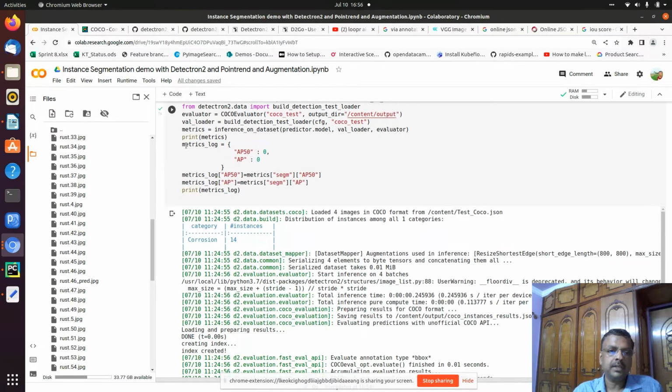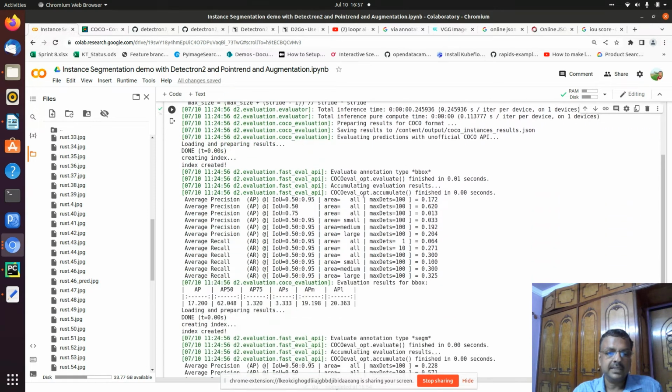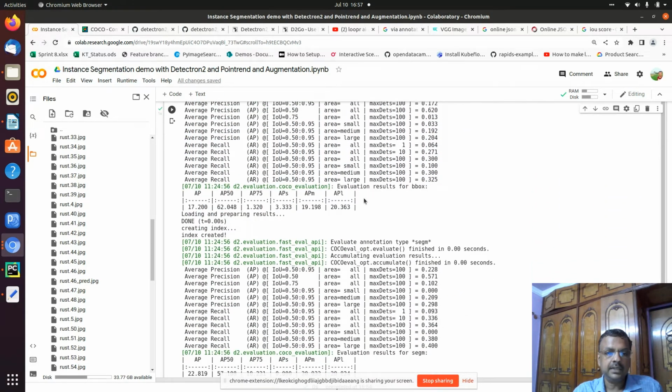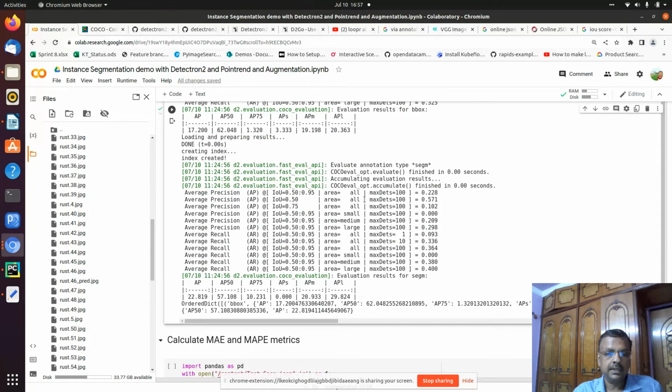So in this case, for example, I am checking the AP50 and the AP. Now these are again two different metrics, one for the bounding boxes, which are the rectangles, and one for the actual segmentation. If you are interested in the segmentation, we have to look at the segmentation metrics.